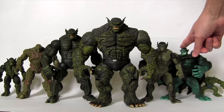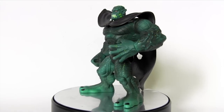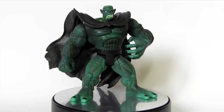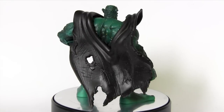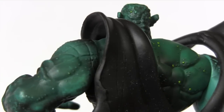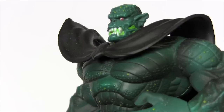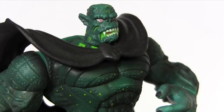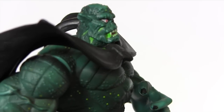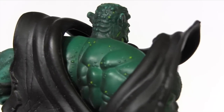Let's kick it off with the very first Abomination from Toy Biz's 1996 Incredible Hulk line. Back then the Hulk animated series was on TV and had its own action figure line, from which the Abomination was strangely absent, but he did appear in this line which is more comic based. Abomination has always had a much more reptilian, monstrous, scaly look to him and this figure captures that. It comes with a raggedy cape and also a gun accessory that squirts water, because you know — 1996.